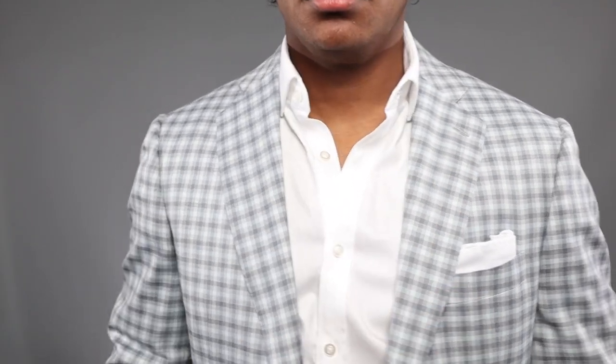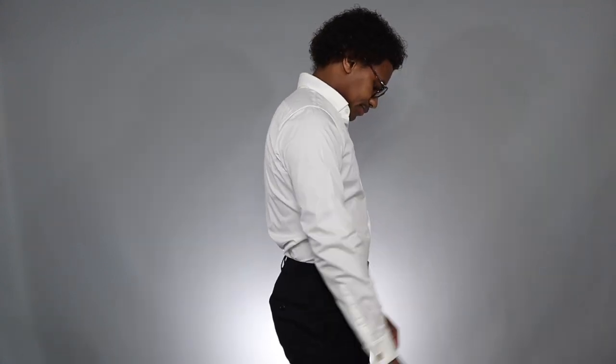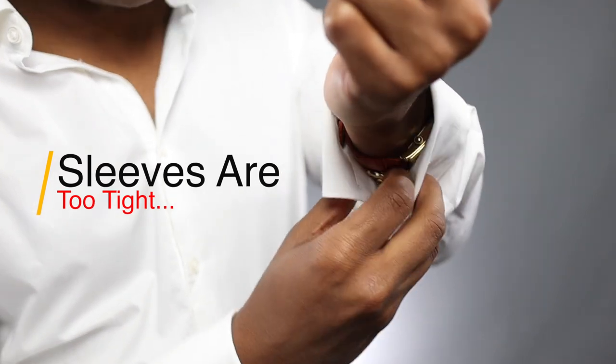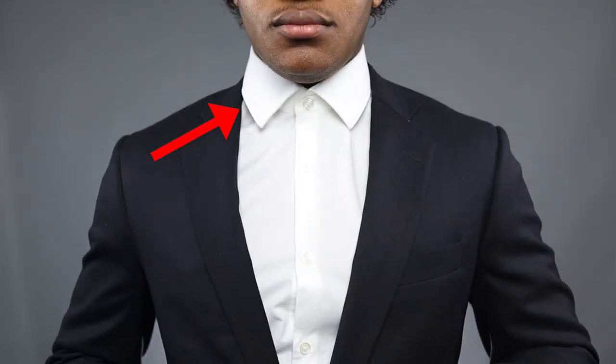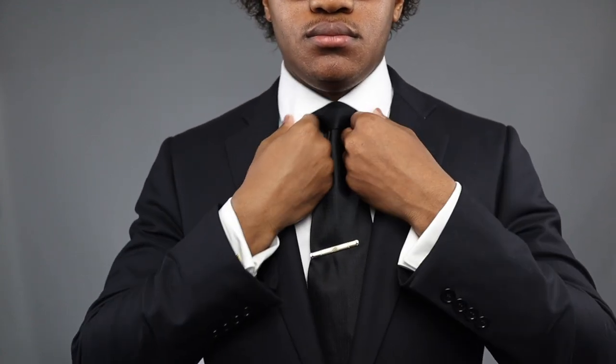I don't really like the standard cuff — I think a French cuff is the way to go and puts a little more pizzazz in the outfit. The other shirt from TM Lewin is a super fitted fit, which is a little too slim for my liking. It still fits well but I find myself sweating in it more, and it's more prone to wrinkles because it's plain cotton. I definitely prefer the fitted over the super fitted. One thing I don't like about these TM Lewin shirts is the collar height — the collars are really short, which creates a weird look when you put on a tie, so I often decide not to wear these shirts with ties.